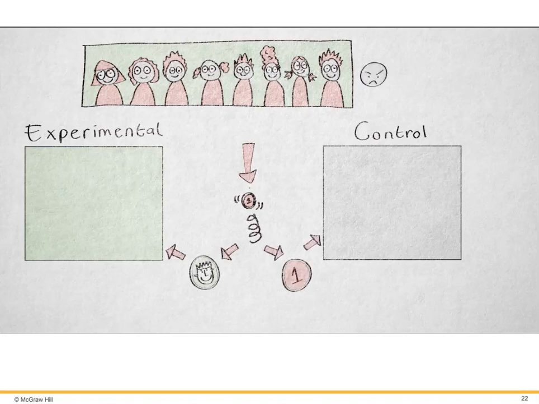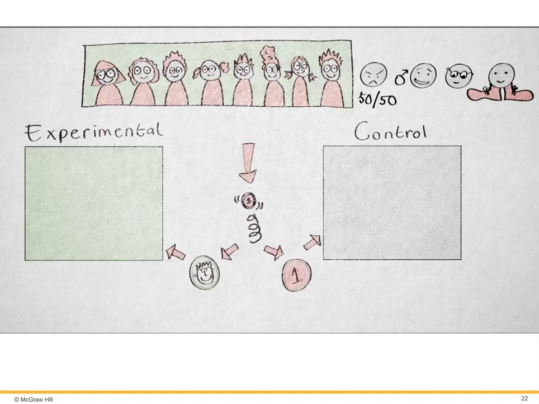A naturally aggressive child would have a 50-50 chance of ending up in the experimental condition. The same goes for a child of the male sex, a very meek child, a child with impaired eyesight, a child with large feet. Any property you can think of, a child with that particular property will have an equal chance of being assigned to one of the conditions. Put another way, how many boys do we expect in the experimental condition? About half of all boys in the study, because for the boys, on average, the coin will show heads half of the time.